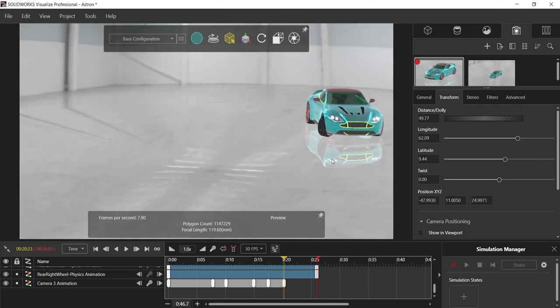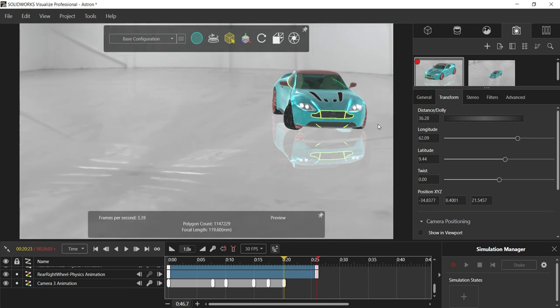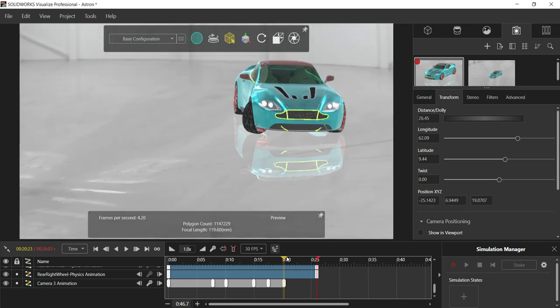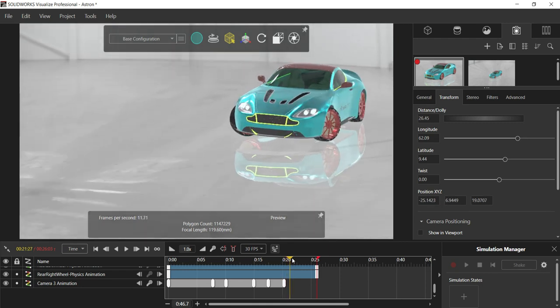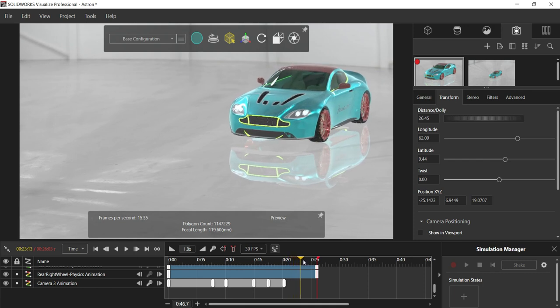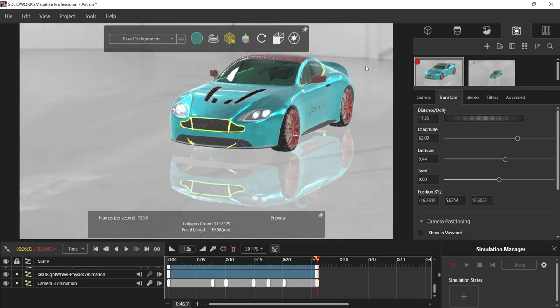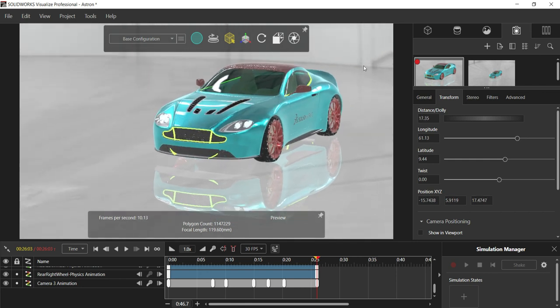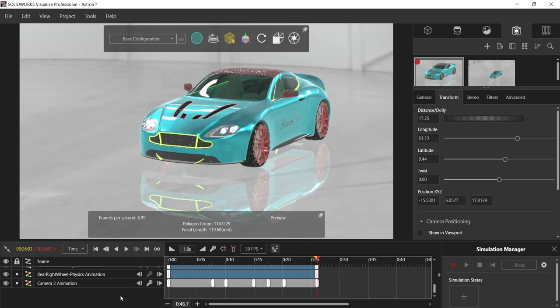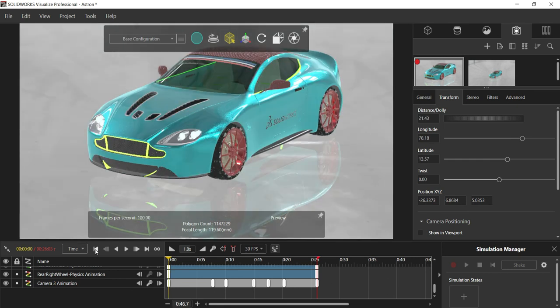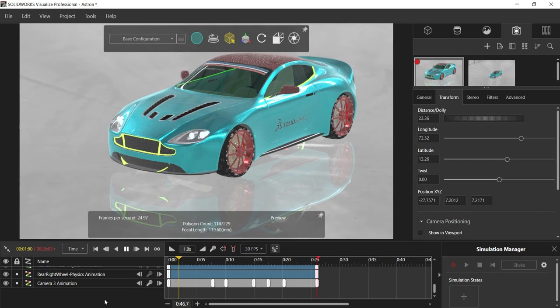Then zoom out and get it like this. I hope this is clear. So these are my camera animations. I just want to run everything from the beginning, so just play this so that you can visualize both at a time.